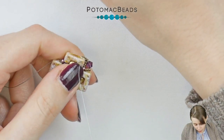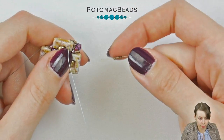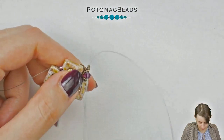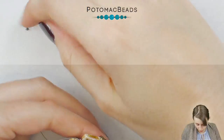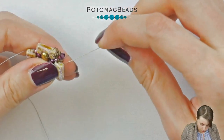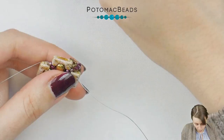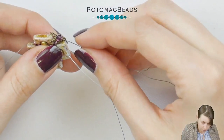Then pick 4 more 15-0s again, and go back to the bicone. Then pick 4 more 15-0s again, and we will do that on the other side too. So I'm going through the telos, picking 4 more 15-0s, and going back to the bicone.